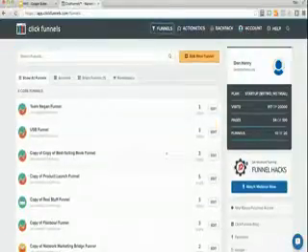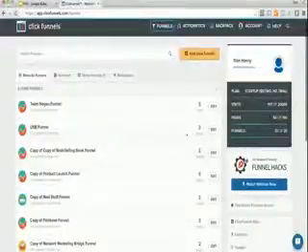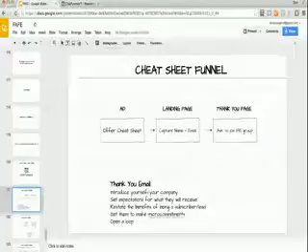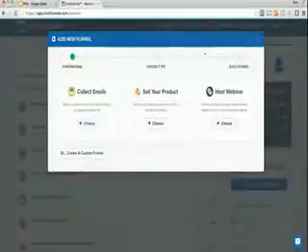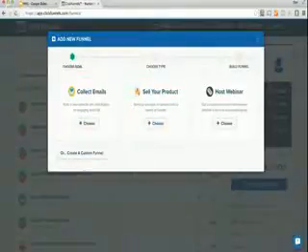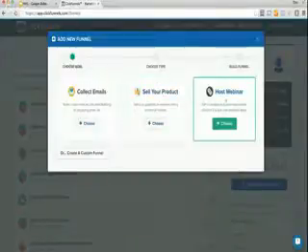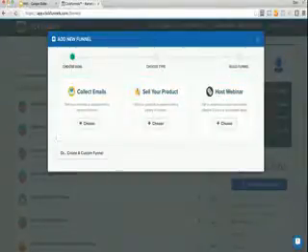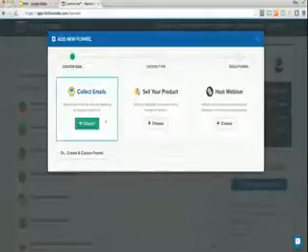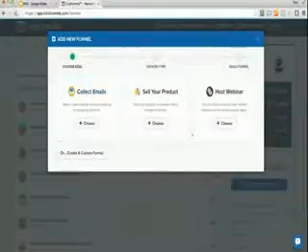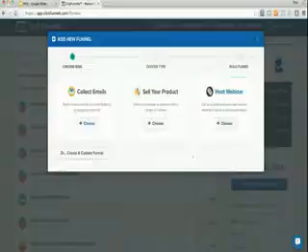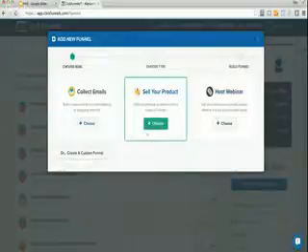And so here's my dashboard. So here's what we're going to do. We're just going to create some mock-up funnels. And the first funnel is going to be the cheat sheet funnel. So we're going to hit add new funnel, and you have the option to create a custom funnel, but you also have these 3 basic categories: host a webinar, sell your product, or collect emails. Most of the time we're going to use collect emails, or host a webinar if we're doing a webinar. Selling product is a different subject for another day.